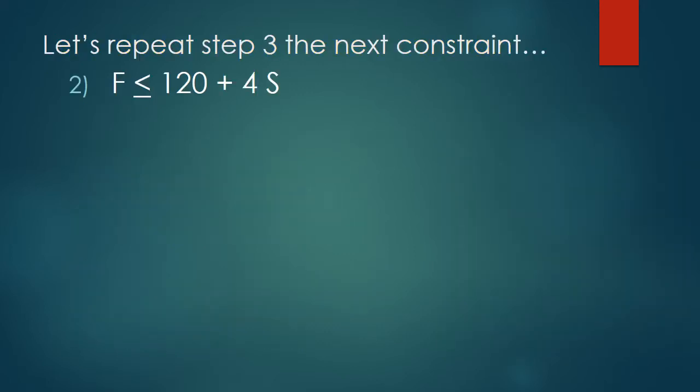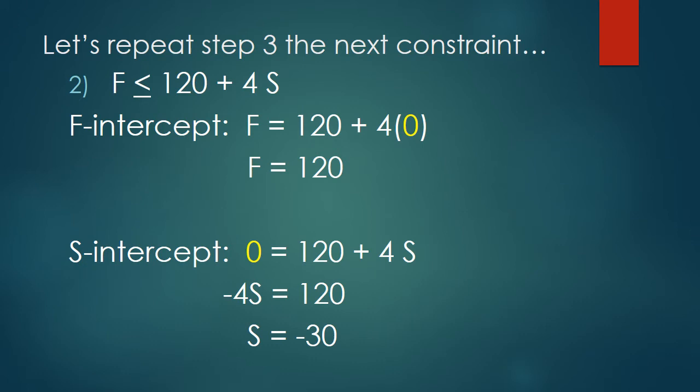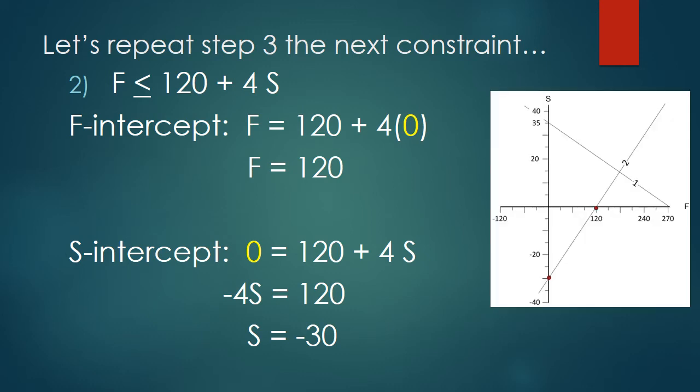Okay, let's repeat these steps with the next constraint. First of all, replace the inequality with its equality. Next, find the F intercept by setting S equal to zero. We get 120. Then find the S intercept by setting F equal to zero, and we get S equals negative 30. That might set off some warning bells for you because you might think, wait a second, we can't have negative 30 salespeople. And you're right. But remember, we're just using these calculations to find the appropriate line. Some points on that line will be possible, others impossible because of other constraints. So let's see. F intercept of 120, S intercept of negative 30 gives us the line that I've indicated there as line number two. Notice it's got plenty of good points in its upper section. It's just the lower part that's impossible. That won't be a problem for us later. Don't worry about it.